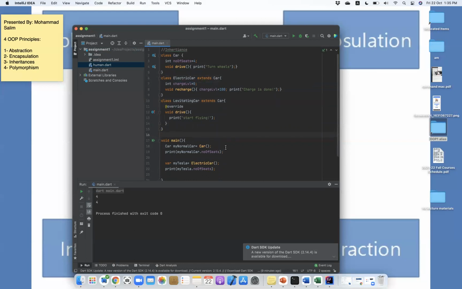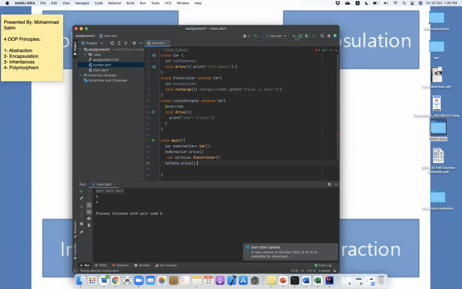So now, my normal car, and the Tesla car, let us say. I will delete the print statements. So myNormalCar dot drive, and again myTesla dot drive.